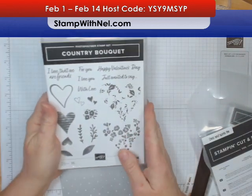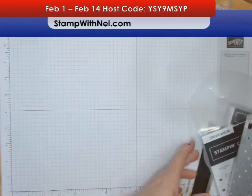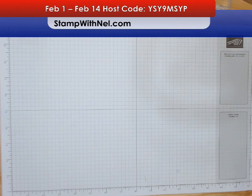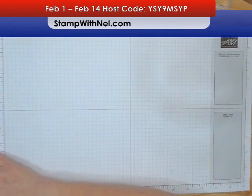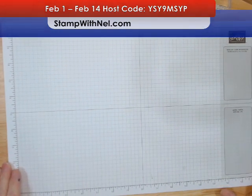And then we're going to use the Country Bouquet stamp set, and all we're going to use from here is the Happy Valentine's Day sentiment. So if you have a different Valentine sentiment, or if you just want to handwrite it, initially I had left it off and just had it so you handwrote it. But I decided that since I was going to call it a Valentine's Day card, it actually had to say Happy Valentine's. Sorry, I just moved my thing, I think.